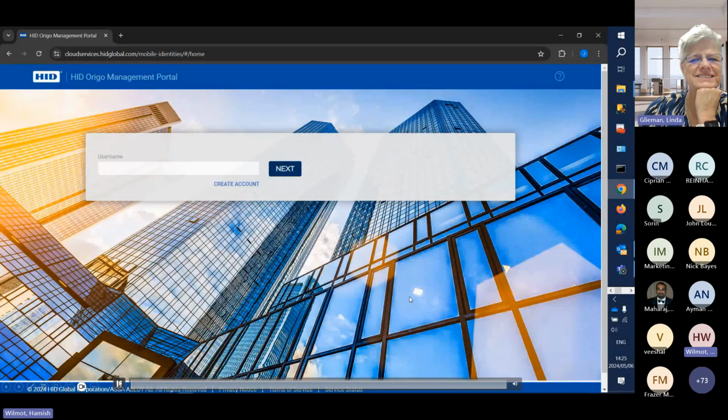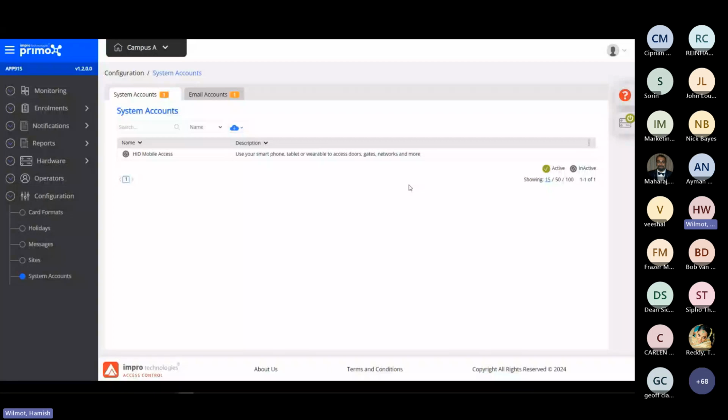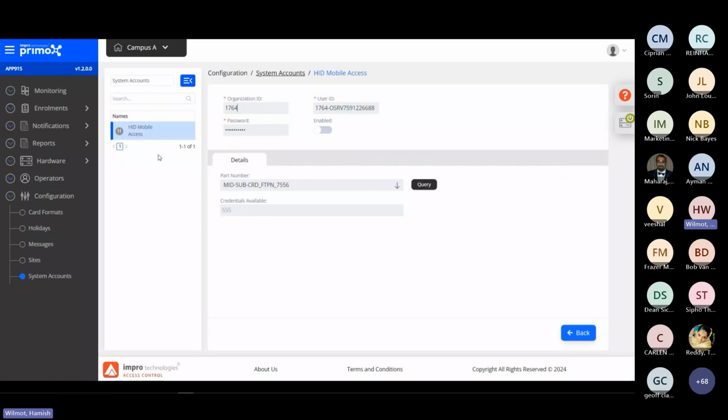Okay, great. The customer has to register an account in HID Origo Management Portal. The next step is to add your organization account details on the HID Mobile Access System account in Primo. Navigate to Configuration, System Accounts, and select the HID Mobile Access System account.